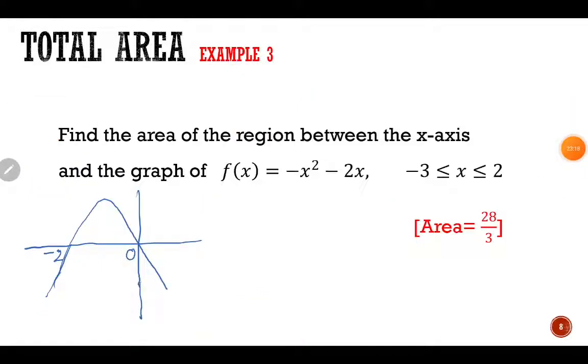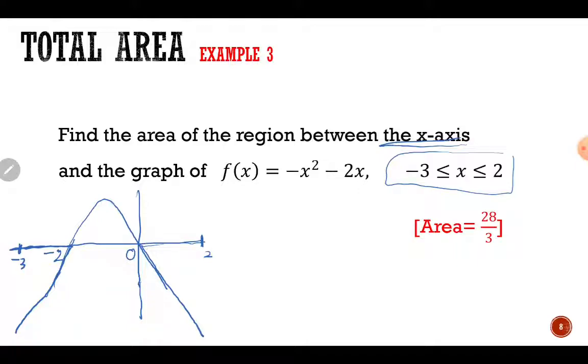Okay, ni graph yang kita dapat tadi kan, negatif 2, kosong. Okay, this is a graph. But you have to be careful because the question here says find the area between the x-axis and the graph f(x) equals to x square minus 2x daripada negatif 3 ke 2. Negatif 3 ni kat mana negatif 3? Kat ni, negatif 3 ni is somewhere here. And ke 2. 2 is somewhere here. So maknanya graph ni you have to extend further ke bawah lagi. Yang ni pun ke bawah lagi lah.